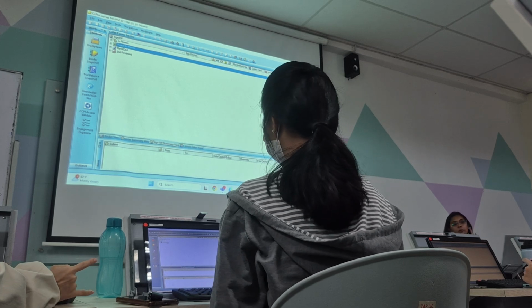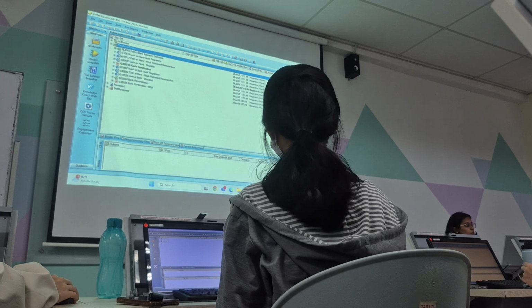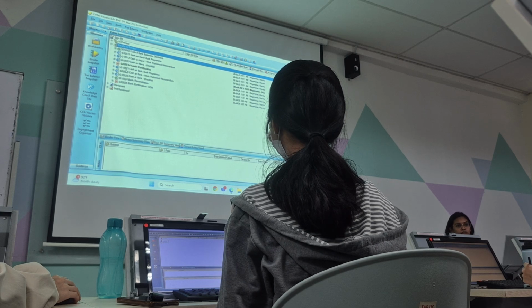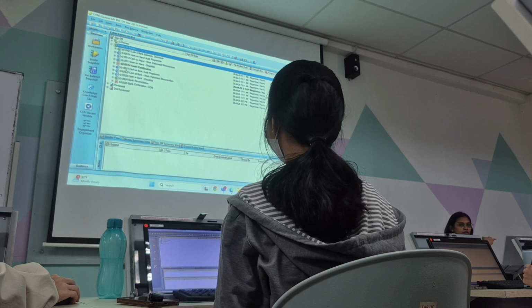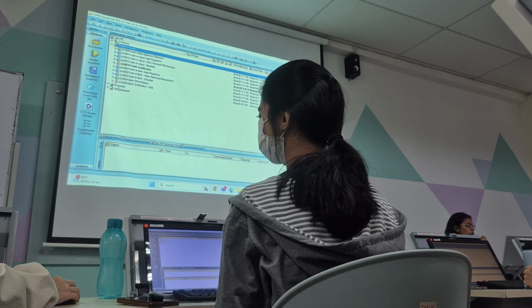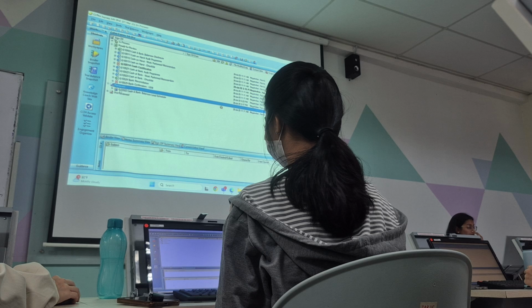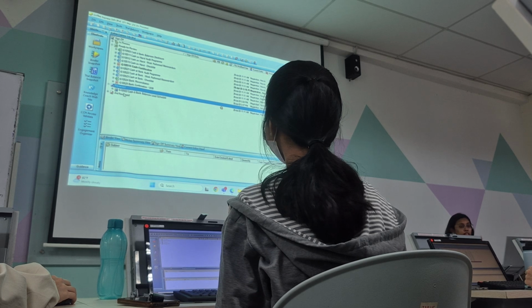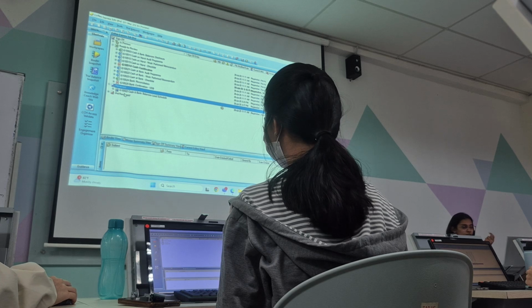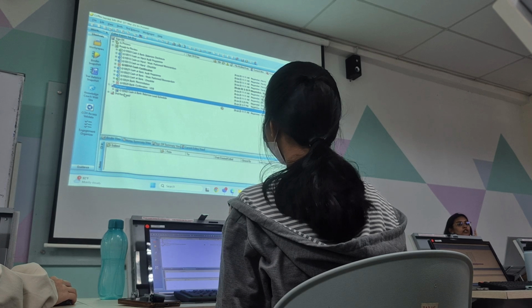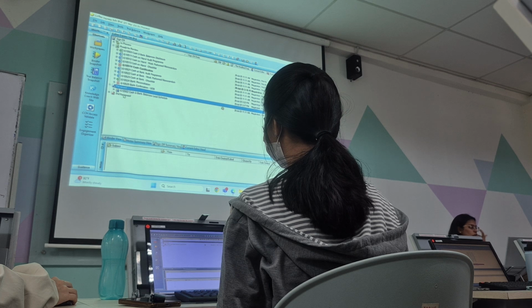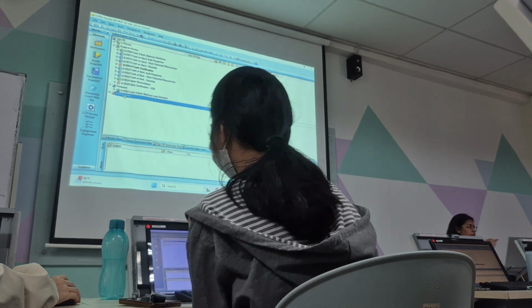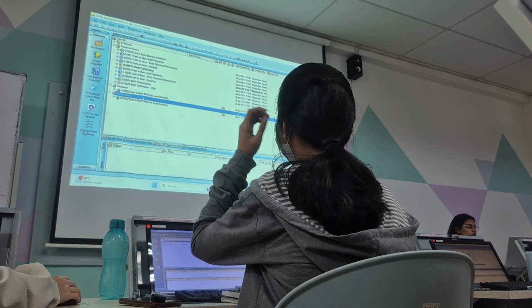The moment you as a preparer already sign off, the work paper will go under ready for review. So it's the manager's queue now. Ready for review, manager has to go sign off. Then once the manager has reviewed and signed off, the work paper will go under review. It's the partner's queue now. Partner will go under this review and then signs off, then it will go under second review.